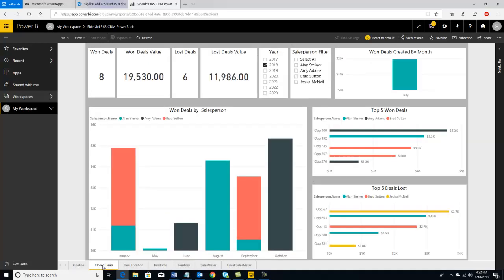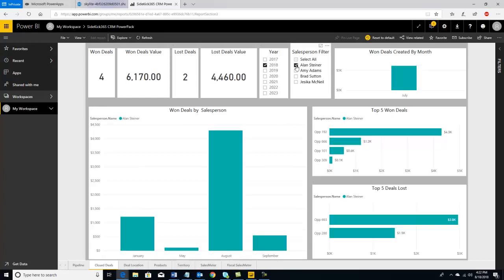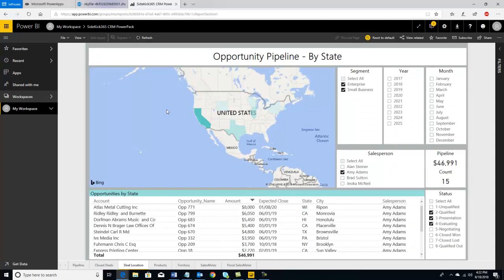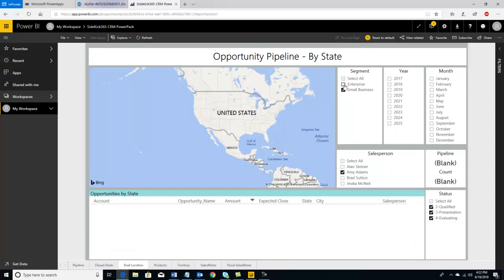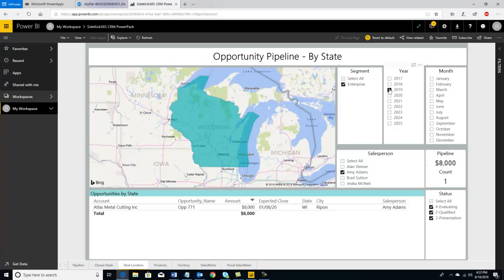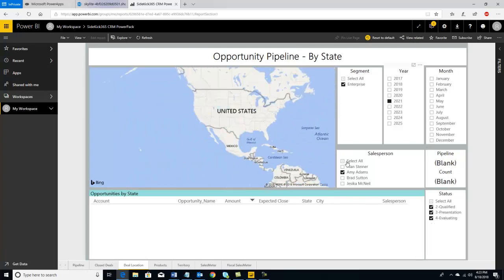Here are the closed deals and how they're won by each salesperson. And let's filter it based on the salesperson. And you can see now some of the power of this reporting engine, Power BI. It's an industry-leading Magic Quadrant, Gartner Group, top desktop and web dashboard tool that we're leveraging to build all of these reports off of lists in SharePoint. And you hopefully are starting to see the incredible value that Office 365 brings to the table. If you start leveraging all the components like we've done, you can really start to get a sense of what the opportunities are and how you can go in and change things.